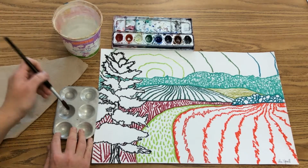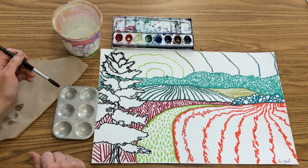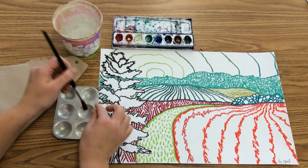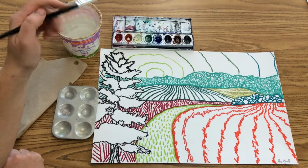You can do it two ways. You can just take the brush, fill it with water, and then scrape it on the side like we did with tempera paints, or you can also do what I was doing: dip it and then squeeze the water in. That gets you a little bit more, but your water will get cold. Your hands will get wet.